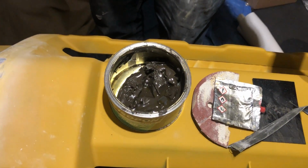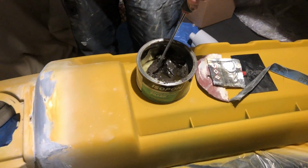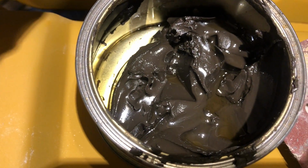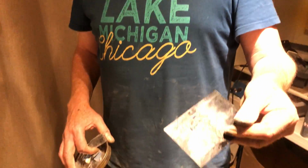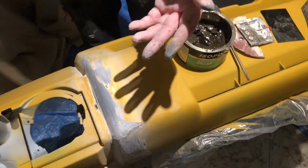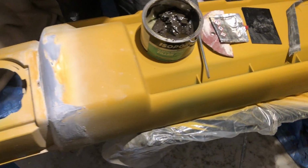I've used it before. Funny, anything that starts off dark, when you sand it always ends up grey. Even if they say it's black, you sand it and it ends up grey. So just be wary of that. And all I did was apply it with one of those. You can get those cheap off Amazon if you need a few, just a spreader or whatever you've got to hand really. But if you need to repair your bumper, I guess any plastic that's flexible.